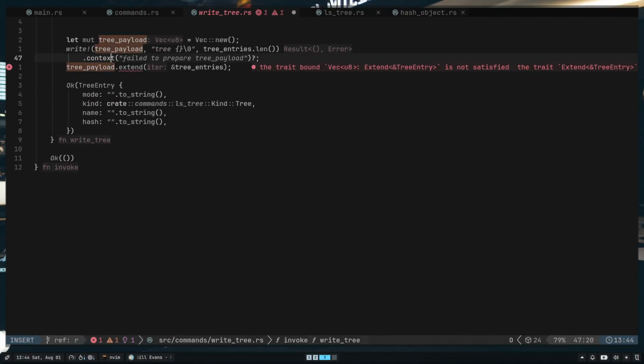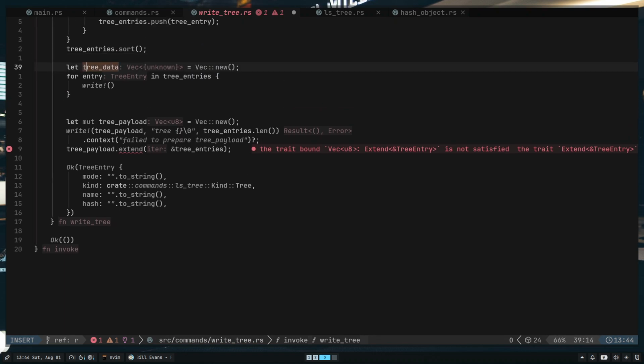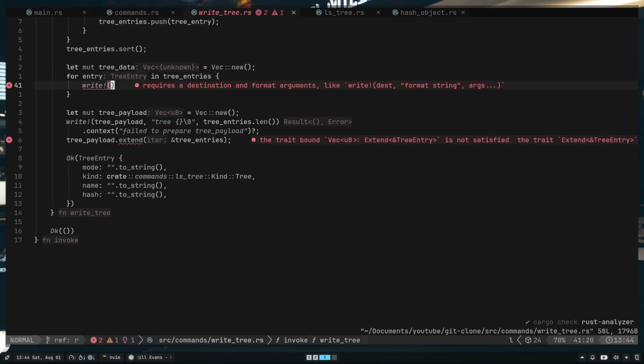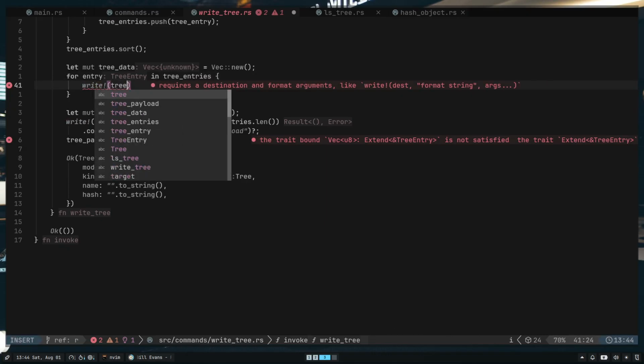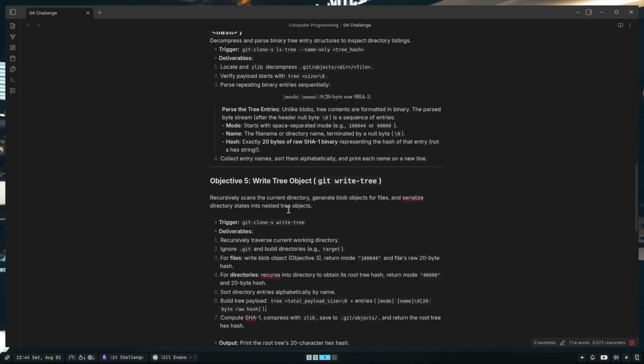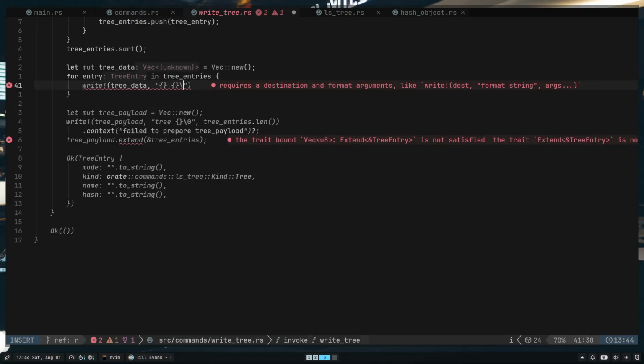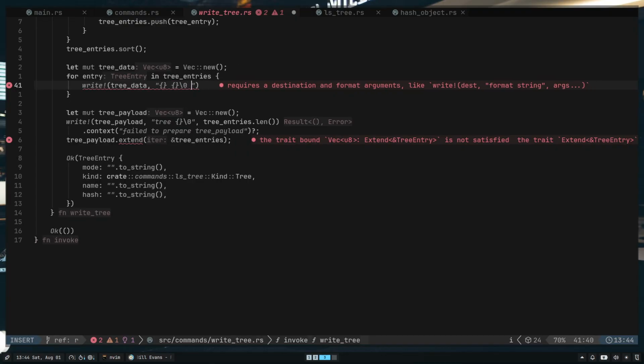So I'm going to make this readable. To make this info here. Then it puts it in here, tree data. Then we follow the format, mode, name, the null value, the mode, name, null, then hash.